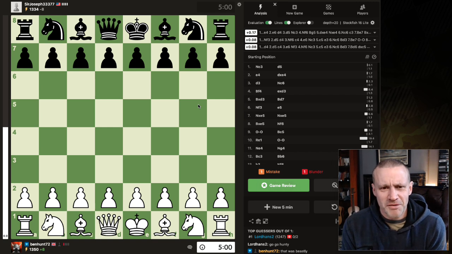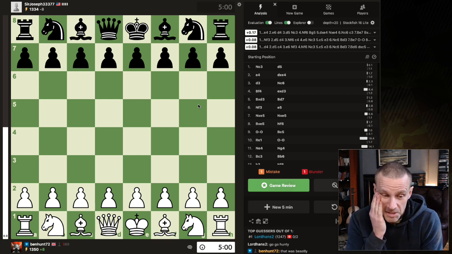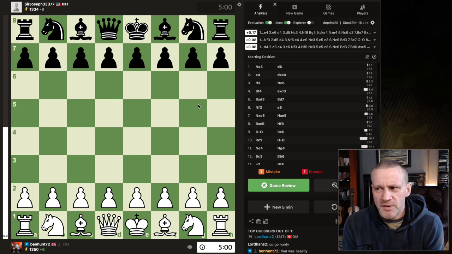So, I found a new gambit. I know, I'm meant to be playing grown-up chess, but sometimes these things present themselves. I just played a 5-minute Blitz game, and this line has appeared at least once before as well, but I thought I'd look into it.